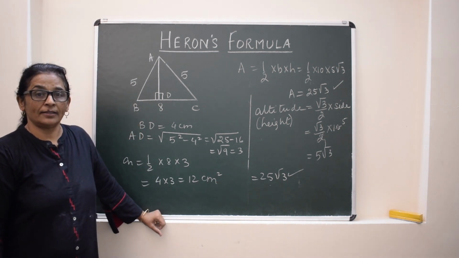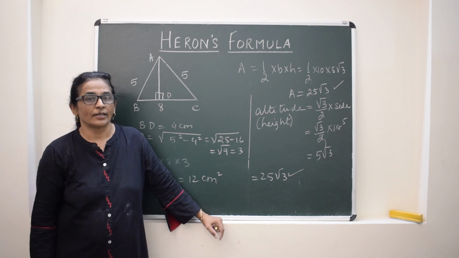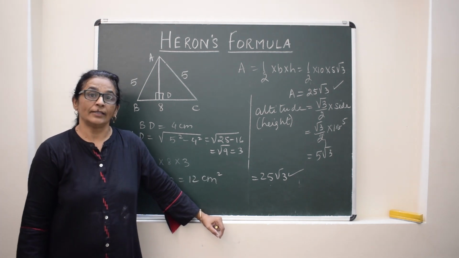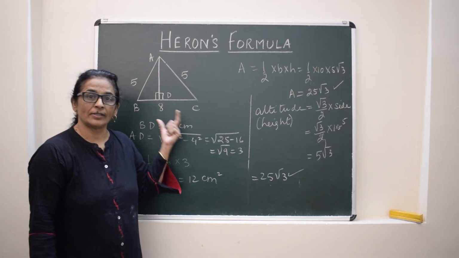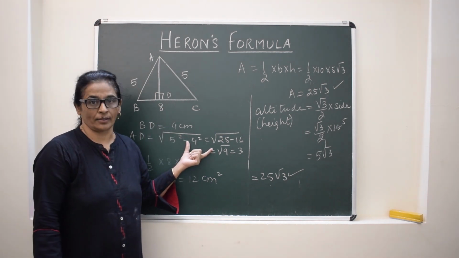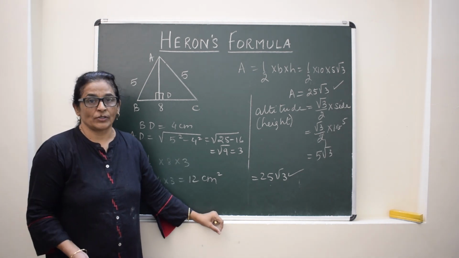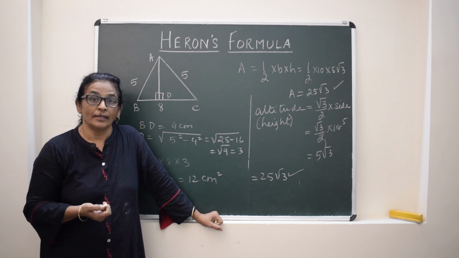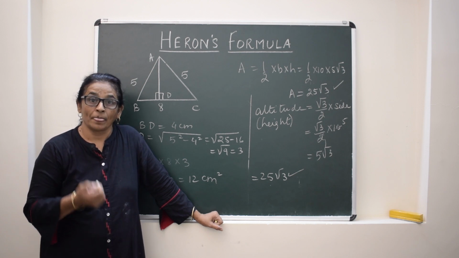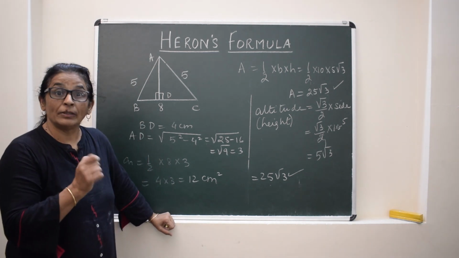So what we have seen is that for any triangle, whether it is an acute angle triangle, right angle triangle, obtuse angle triangle, equilateral or isosceles triangle, once we know the base and the corresponding height, then we can calculate its area. Now think of a situation when all three sides of a triangle are unequal. It is a scalene triangle, in which how to find the height will be the problem.